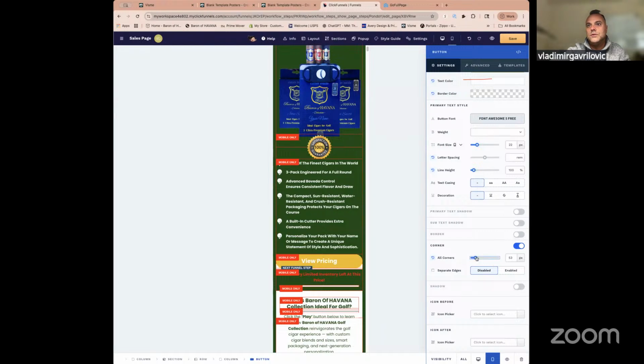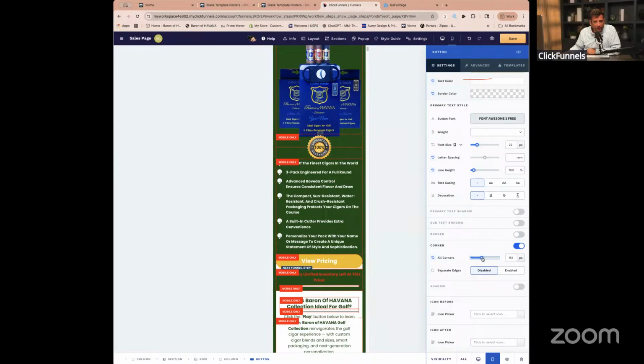Let's try this. You see, it's like half a button is white and half. And even if I just, I mean, I wouldn't want to change the shape of the button. Yes. No, that is so interesting. Rounded corners are what we want. So round those corners again for me.